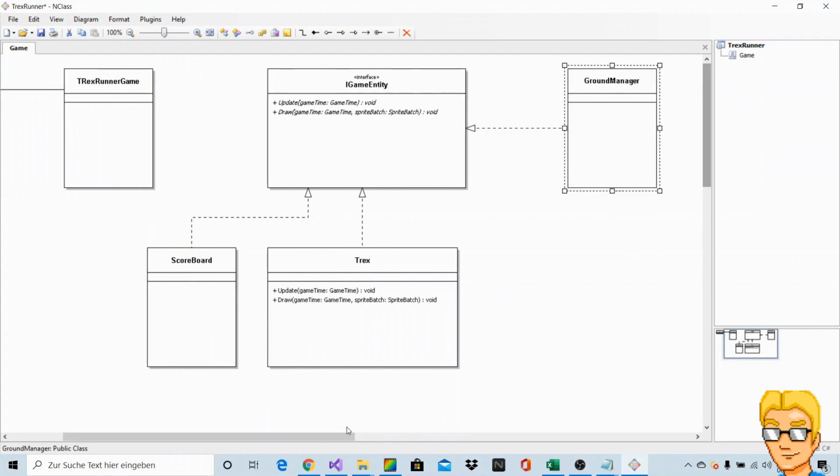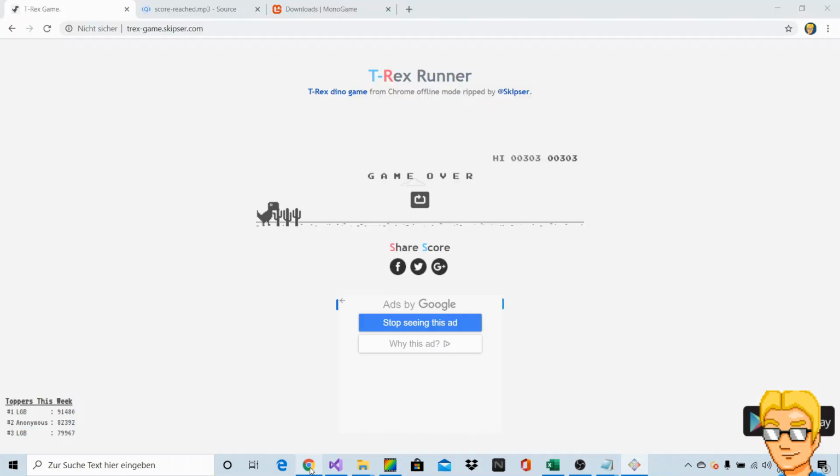Okay. What else? Let's take another look at the game. We need a game over screen, but that's not as important right now. Let's take a look. Oh, we need to be able to spawn these little cacti and also those little flying dinosaur thingies. And let's generalize them.